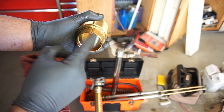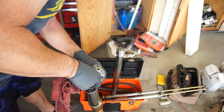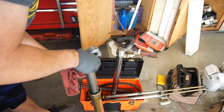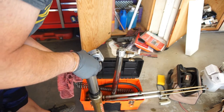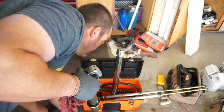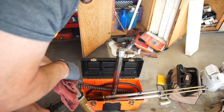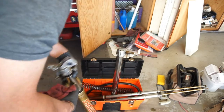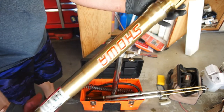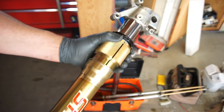So it's gonna go in here. So what you're gonna do, you're gonna open this up, put your seal down in there. I don't know if you guys can see that or not. So I'm putting the seal down. I'm gonna open this. Okay. So we're going to take one half, put it on there. This other half, put it on there like that. And you're just going to take this and you're just going to slide it. You'll hear when it bottoms out. That's right there. It's bottomed out.